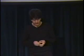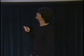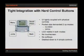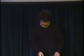Now, we also added a bunch of power user features. So, once you become more experienced, you can do things like map each of the applications onto one of the QWERTY keys on the QWERTY keyboard and then chord the jump key with one of those to jump directly to that, no matter where in the UI you are. So, you start out with something that's very easy to discover, and then once you've discovered to a certain level, you can discover more that lets you use the UI in even more powerful ways.